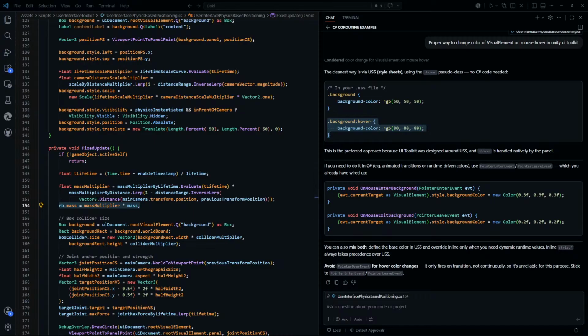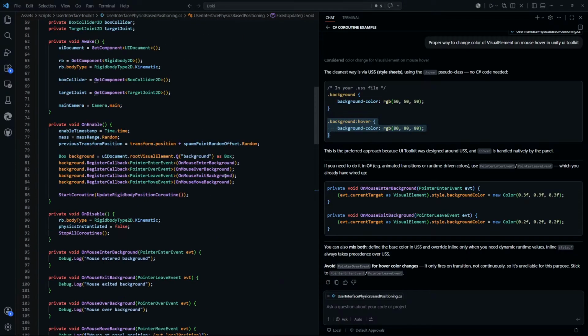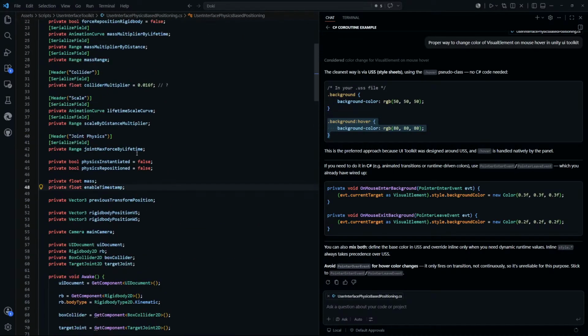But before I dive into that, I think I would prefer to make the enable timestamp work.